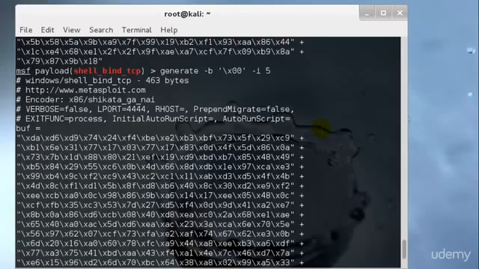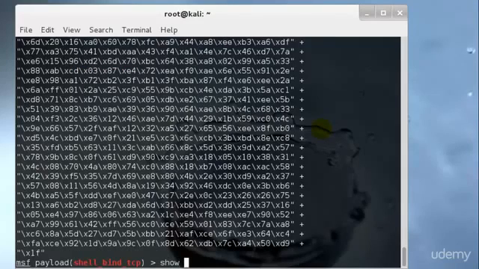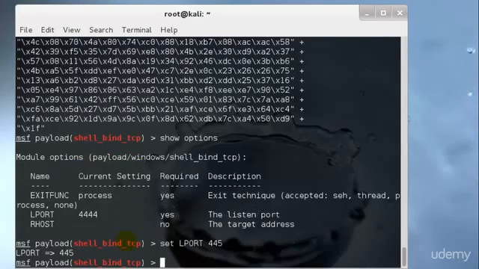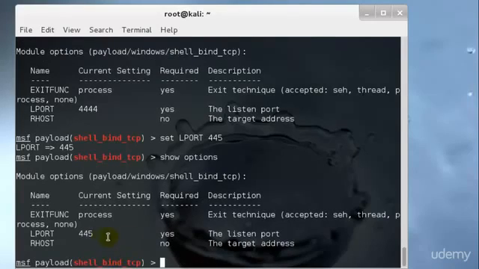From msfconsole, I'll issue the show options command, and as you can see, we have the LPORT as 4444. So I can just go ahead and type LPORT and, let's say, 445. If I check show options again, as you can see, our LPORT has been changed to 445. So you can change it to anything that you want. The syntax is variable equals value. That's it, nothing much. Multiple options can be separated by a comma, so not much to it.